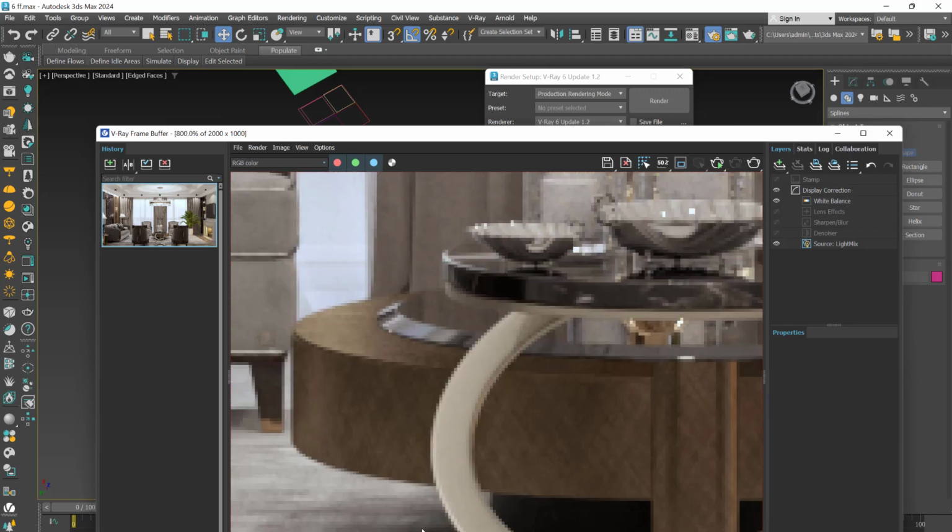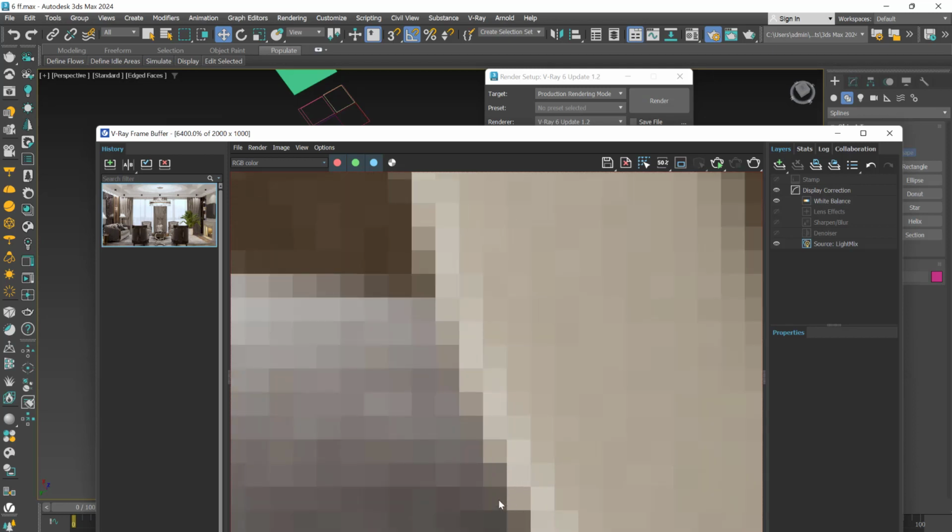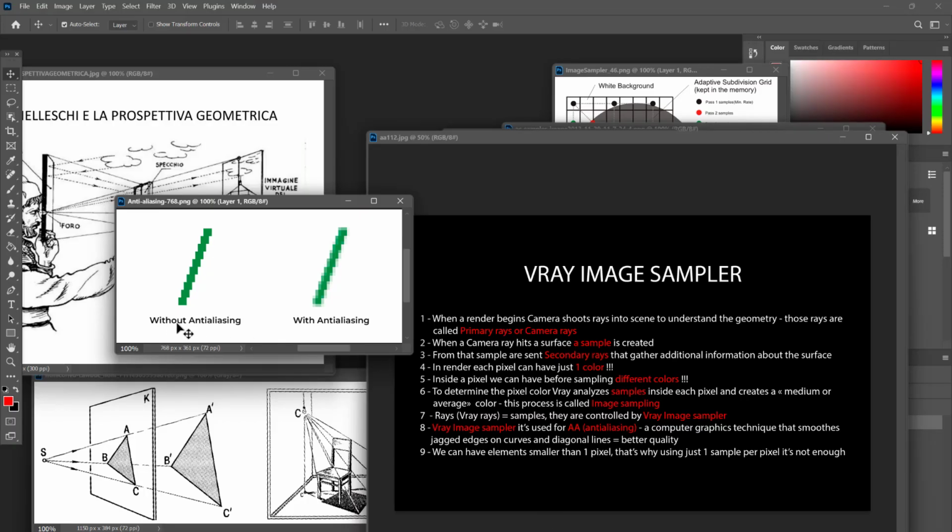We got a curved element and we got the rug, and we need a smooth transition between them, and that anti-aliasing here actually creates that smooth transition. We will talk more on that as we will develop our course. So to avoid those jagged edges, we need to enable and use anti-aliasing.